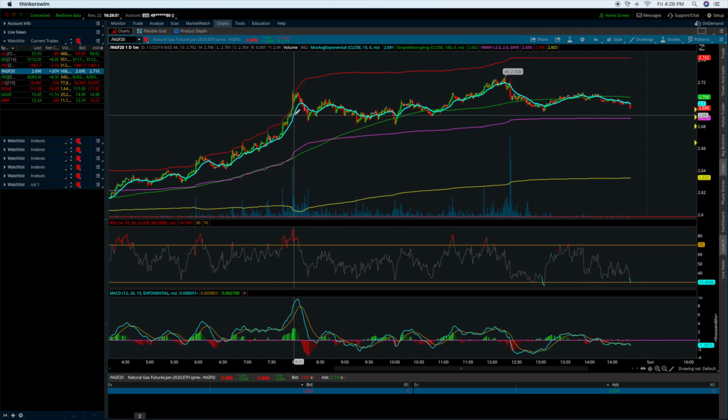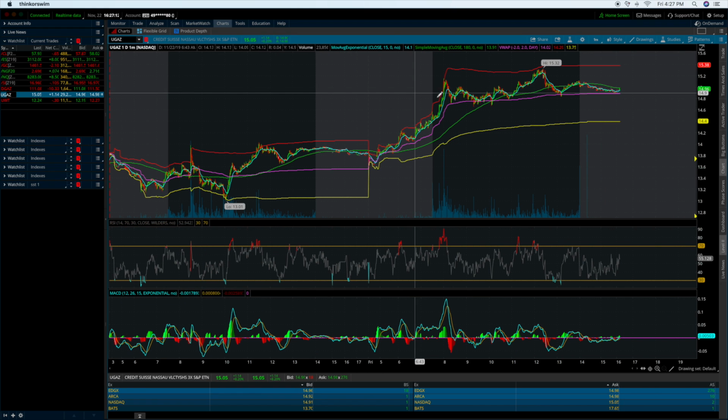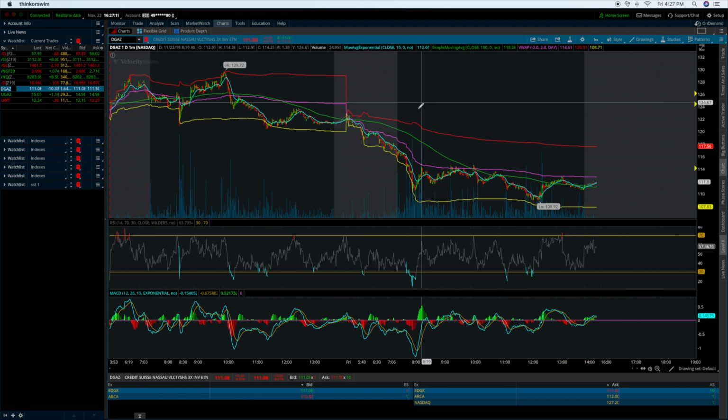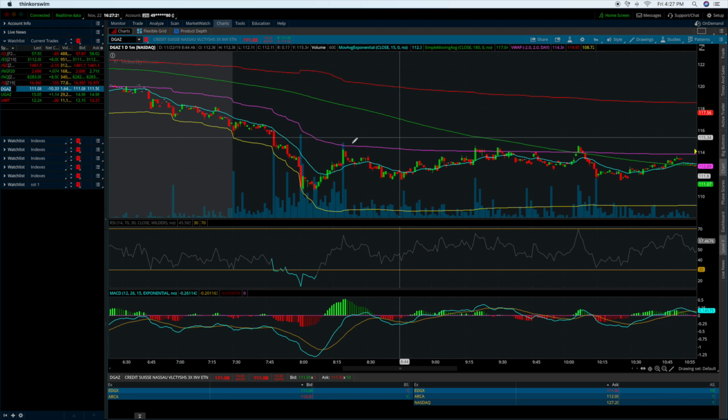And one of the things that was brought up is, okay, well, where do I buy DGAS? When natural gas is pushing up so much, when do I know when to get into the inverse ETN? And it's not when it's pulling back, it's not when it's at the EMA line, but it's actually when it's making lower lows. As natural gas is pushing up, that means that UGAS is pushing up, right? So again, UGAS is the bull ETN, meaning that it pushes up as natural gas pushes up. DGAS, which is the inverse, does the exact opposite, right?